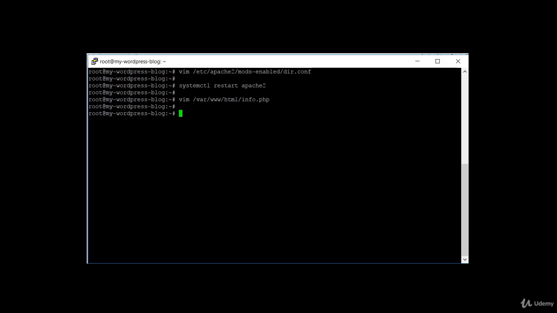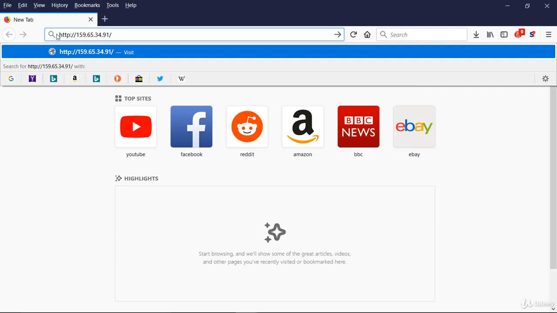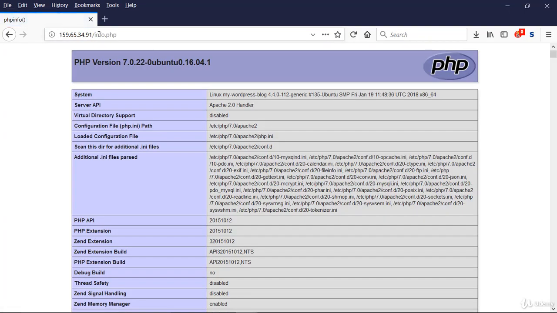Now we can see if the created PHP file is valid by entering the VPS IP address in a browser and entering info.php and pressing enter. If it is valid, it should bring up the info.php file. As you can see, the info.php file has been executed correctly by Apache2 and is displaying information about the PHP install.